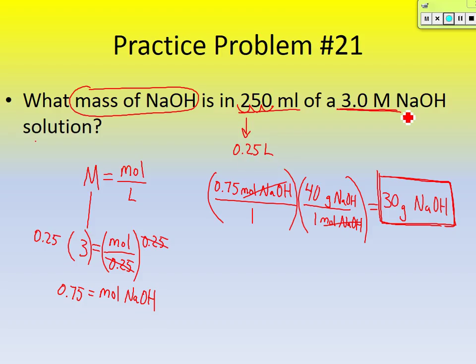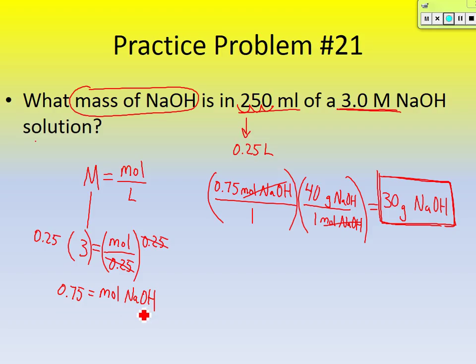And then I underlined the 3.0 molarity. So it gave us the molarity. So molarity is equal to moles divided by liters. It gave us that was 3. It didn't give us moles, so I just wrote moles. It did give us the liters, 0.25. So that's why I wrote that here. Multiply both sides by 0.25 to get it to cancel off this side. 0.25 times 3 is 0.75, and that's equal to the moles.